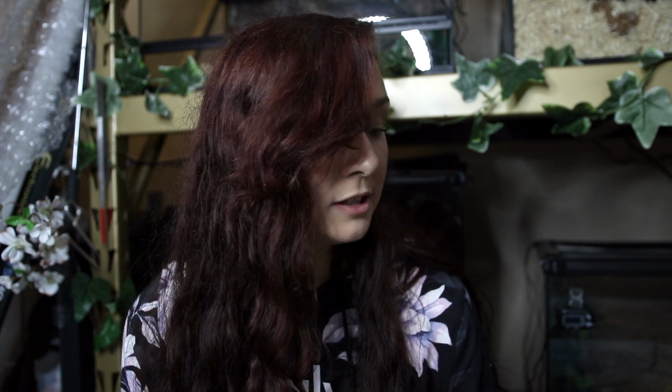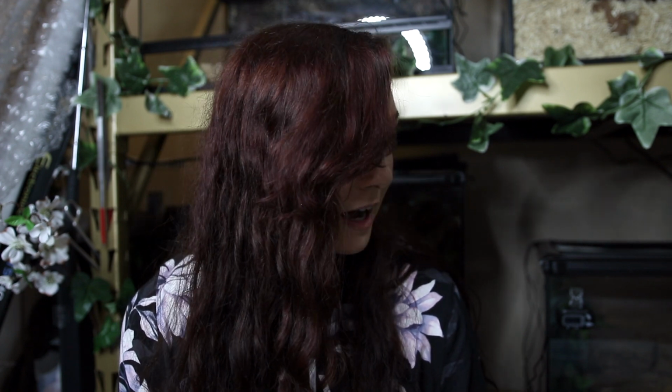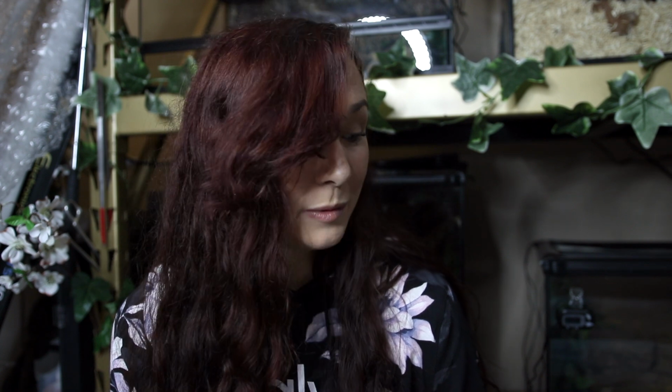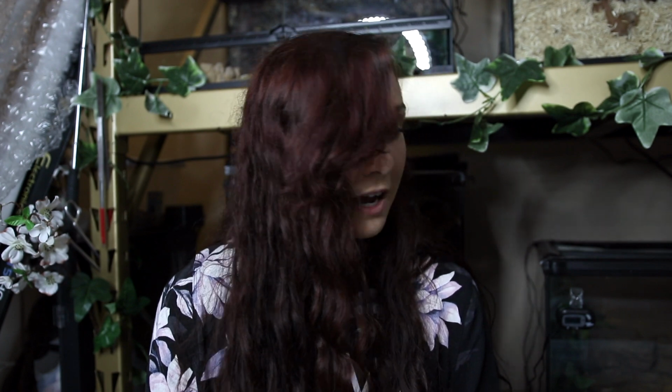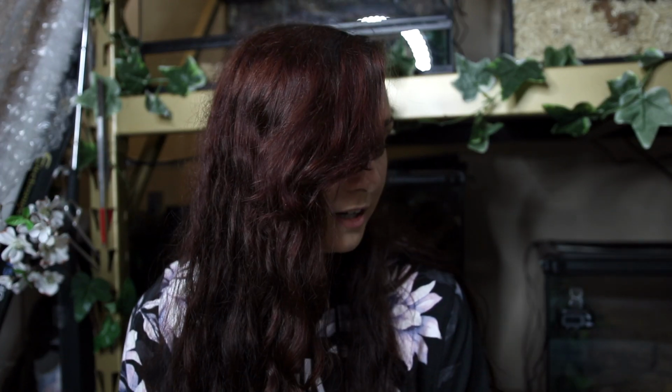I hope you guys enjoyed meeting my millipedes and watching me set up their enclosure. I'll keep you guys updated on how they do and if I get any millipede babies, fingers crossed that we do. And if I change anything with the enclosure, because obviously I've had millipedes for quite a while. I've had my millipede legacy for over a year now, and he is still much smaller than these guys, but he is also the same kind of millipede and he's been doing really well. Still alive, still thriving. So I hope that these guys are also equally as happy as Legacy has been over the past year and they give us some nice millipede babies. So I will keep you guys updated.